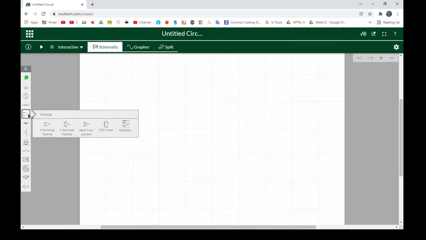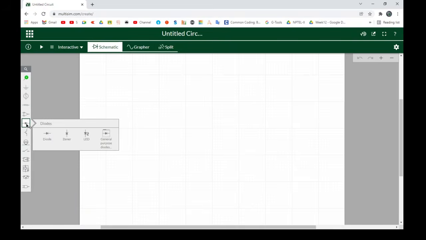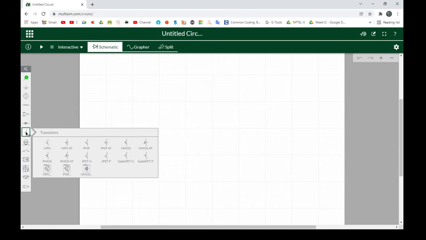Then the next one is op-amp, and if you want to perform any experiment on linear integrated circuits by using op-amps or IC 555, then you can use these options. Then many times you need a diode, Zener diode, LED in an electronic circuit, you can use these components. Then various transistors are available, BJT and MOSFETs. Darlington pairs are also available. You can use these various components.